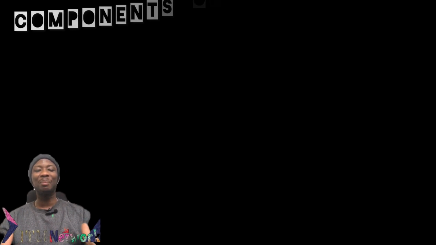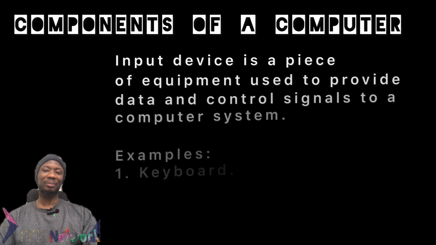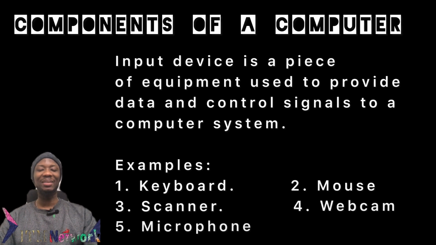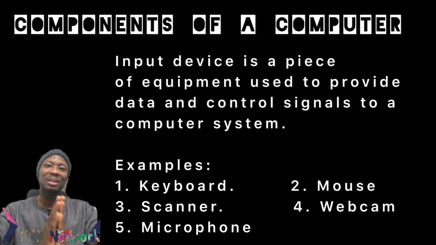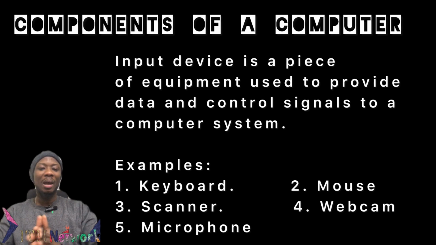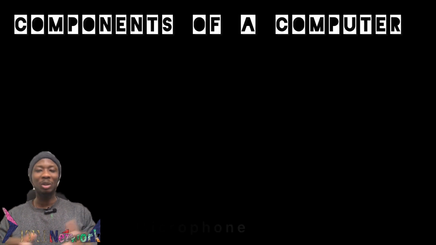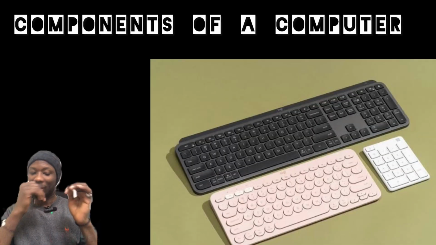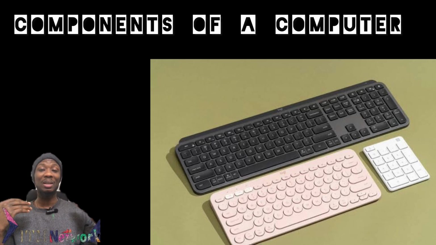Now let's talk about input devices. What are input devices? Input devices are devices that take information and send it into the computer, into the system unit. An example of such a device is the keyboard. Now, what do we call the keyboard? The keyboard is used mainly for typing text into your computer, just like a typewriter, the conventional typewriter.